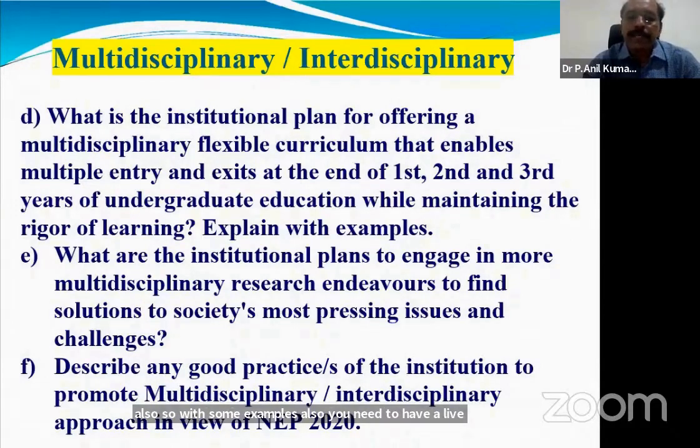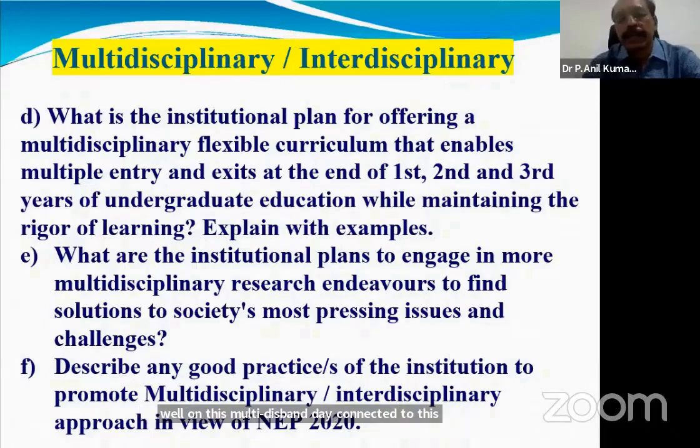And what are the institutional plans to engage in more disciplinary research endeavors to find solutions to society's most pressing issues and challenges? This is also a very, very important area. So you have to prepare the students to take up the challenges while implementing these courses. And also describe any good practice of the institution to promote a multidisciplinary, interdisciplinary approach in view of this NEP 2020. Yes, there are good practices or best practices. Each institution can be very different because it is a choice-based system, and you can very beautifully explain your good practice or your best practice on this multidisciplinary and interdisciplinary approach.